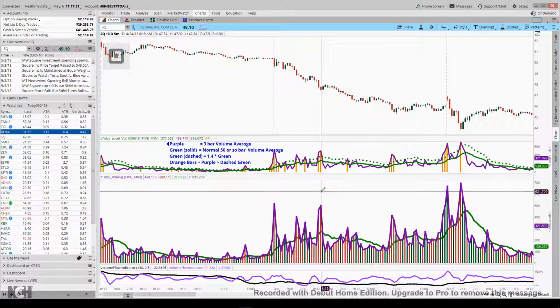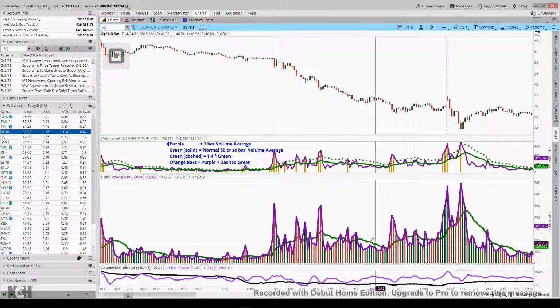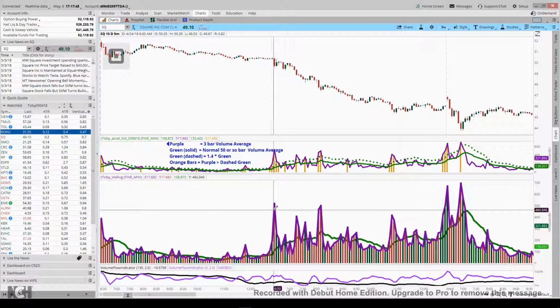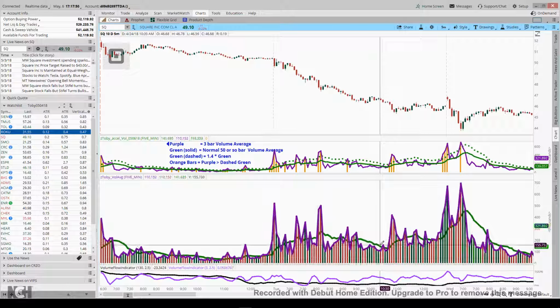So I don't like those, and I get rid of them. I don't use these bars. Instead, I use the tops of the bars and make a purple profile here. The purple line is the 3-day profile, and the green line here is the 50-day profile. What you'll notice is that the purple line goes up and down, above and below this green line, and the huge spikes go way above the green average price.